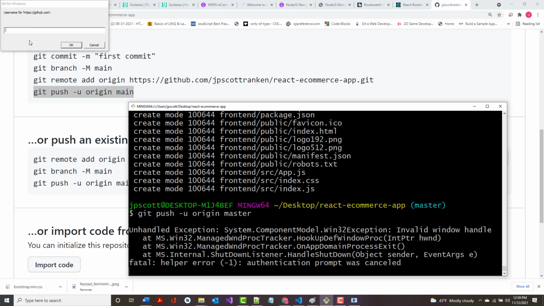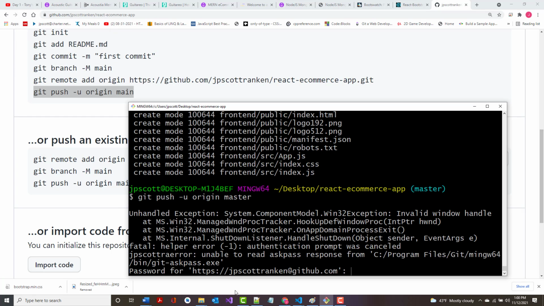So username for GitHub. Well, maybe it'll just take that. But I don't think it will. Nope. All right, I'll have to go back and take a look at it. I think I can retrieve that password, so I'm not going to worry about it right now. So I'm just going to cancel that. And again, that's what it's doing, it's asking me for that.